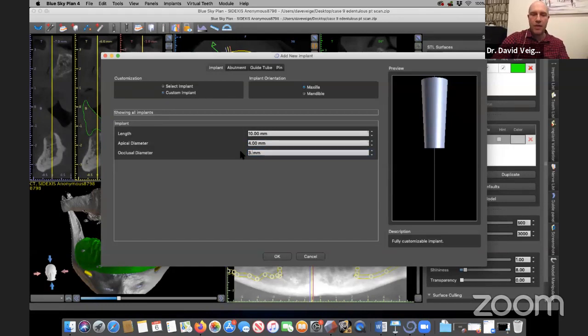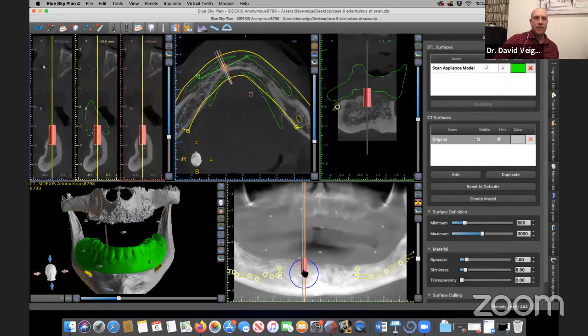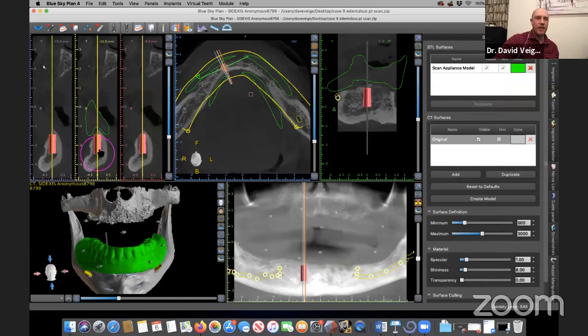So it's a 3.7 millimeter apical dimension, 4 millimeter occlusal dimension, and 10 millimeter long. And there's that implant sitting at the end of my pointer. So what I do is I just drop it into the position that I want.